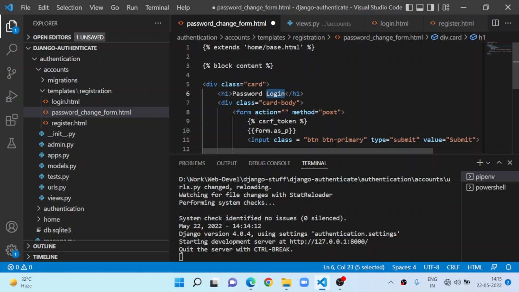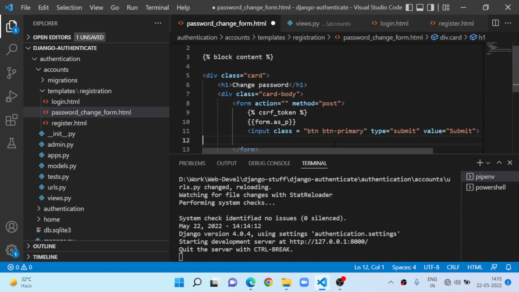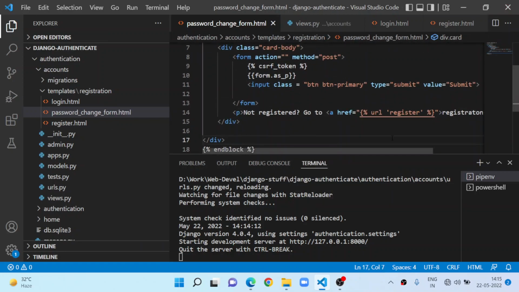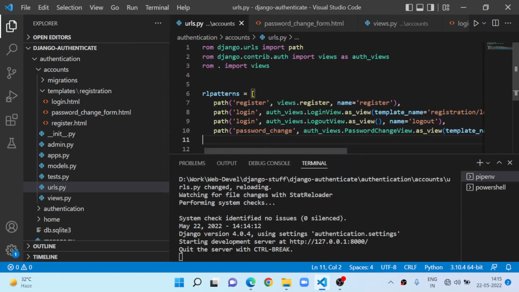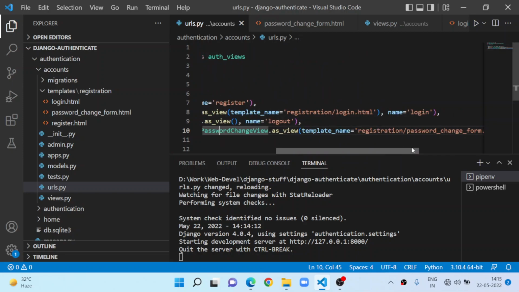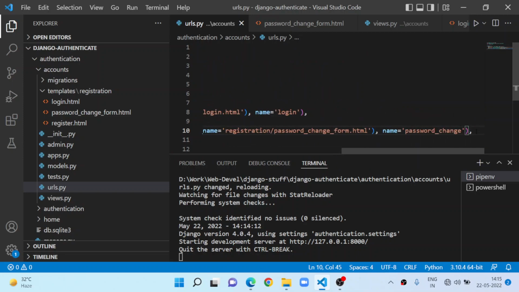Password change or change password, whatever. The form object comes from this route, that is password change. Password change view as view will take care of the form as well as the model. The model will be the base model.